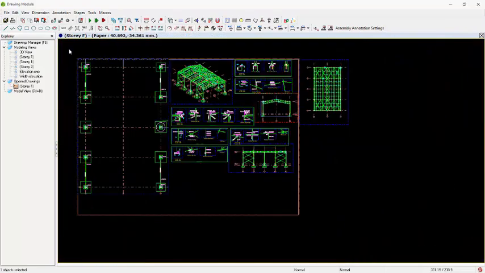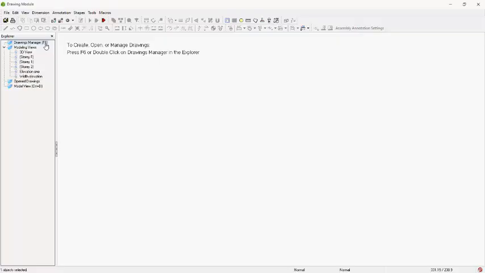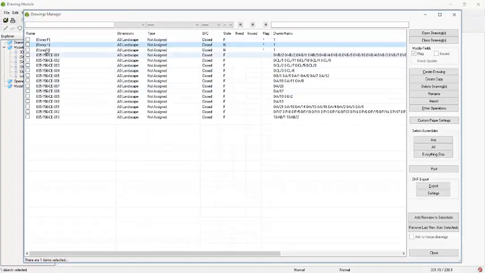Where we are creating this is story foundation, which is story F. So click on the close option and yes to close this. Having closed this, get back to the drawing manager right here. So we need story F, we need this one. All of this you have to check, because we're exporting all of this now to AutoCAD. So we just have to check all of this that you created successfully.